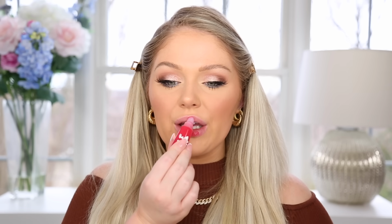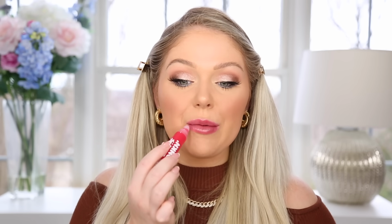Ooh, these smell really good. Oh my God, like a vanilla cake or something. Really nice scent, and give a little bit of color, but a lot of gloss. Not sticky at all. They actually feel really nourishing to the lips, and this scent is just so good. So I actually really like this. So that's the more pinky one. Okay, I'm gonna remove it and then we'll try the orange one.